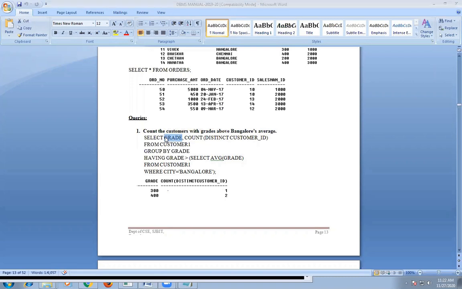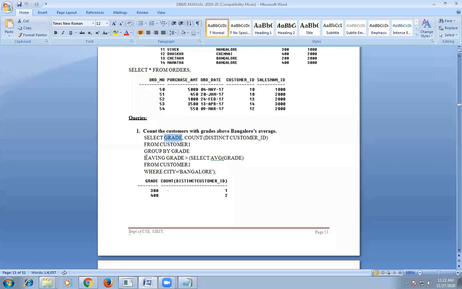Then we apply the condition HAVING grade. Having grade means that for each grade value from the outer query, it has to be compared with the inner query value. So the grade value of the outer query should always be greater than the inner query result.